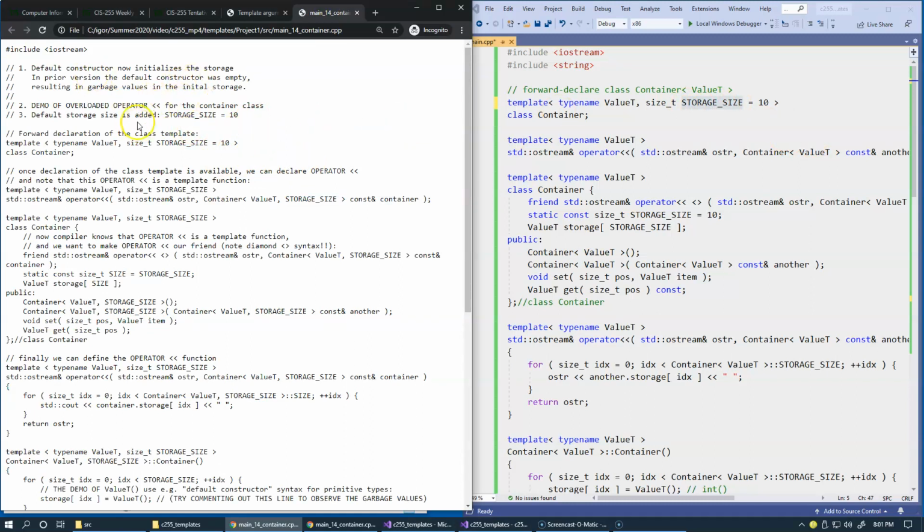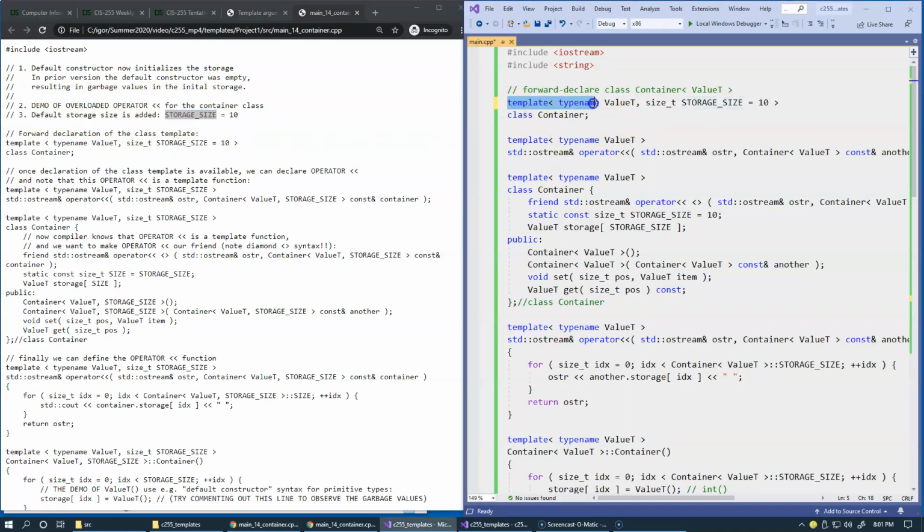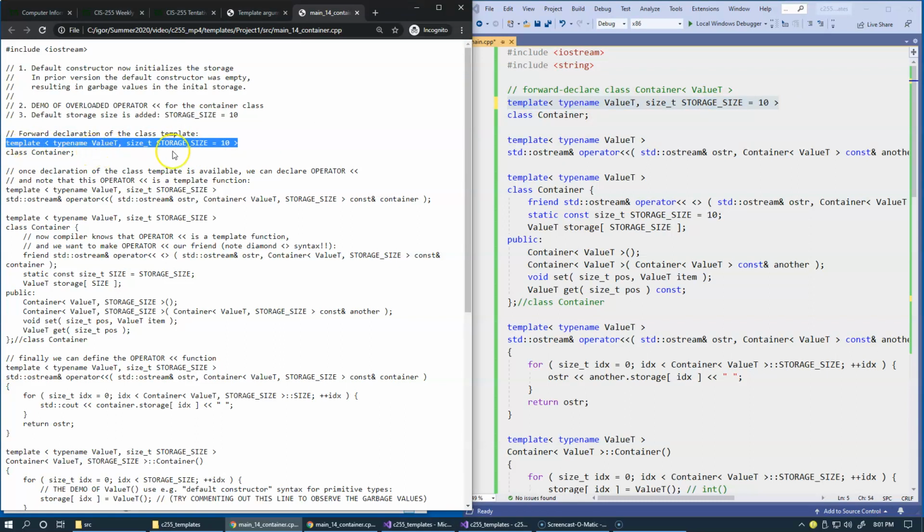I just brought it up, loaded into my browser, because here I just want to highlight the storage size that we are now adding here. So this line of code is really right here. This is the line of code, and of course this is my web browser, so it's not highlighting the syntax, but that's a good thing, because what I would like to do is highlight everywhere this would have to be changed.